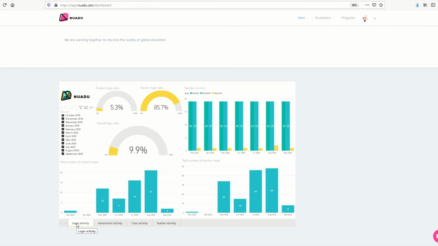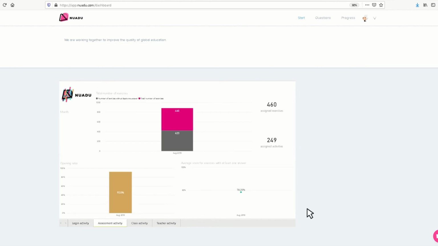Now, next tab that we have for the Power BI is the assessment activity. So what do we have for the assessment activity? Sa assessment activity naman po, the analytics that we will have would be the total number of exercises.